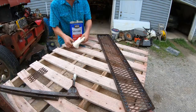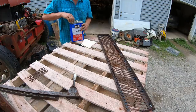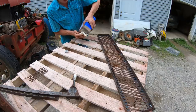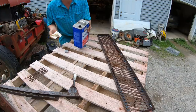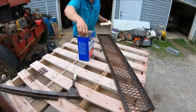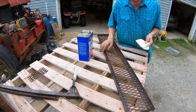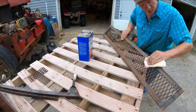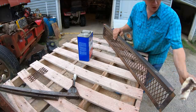So before I spray anything like this that I've built or old stuff I've been working on, before I start worrying about painting it, I always give it a good wipe down with some acetone. Obviously I'm not going for a show finish here. It doesn't really much matter, but sometimes you just run into grease or wax or whatever it is on these things, and the paint basically just falls right back off of it. So paint's not free. Paint is pretty expensive. So I always just give them a quick wipe down so it stands the best shot that it's going to have.